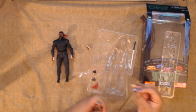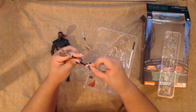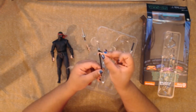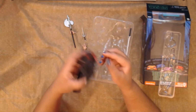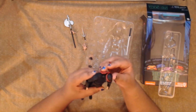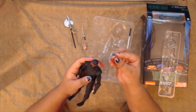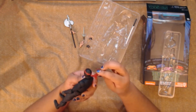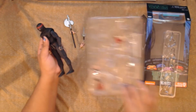Oops, where'd that go? Oh my god. So this can fit in there. This cannot. You have to kind of work it in there. Okay, well, I guess it can kind of fit. And same thing with the mask. I mean, here's the thing. This looks pretty the same on both sides. I don't really think it needed this extra piece, but it's good in case you lose it. Because we've seen how easily it can pop off, as we've seen here today. Let's put that back in there.